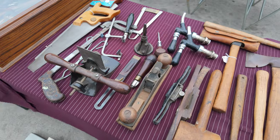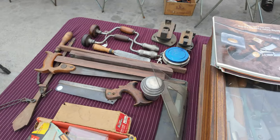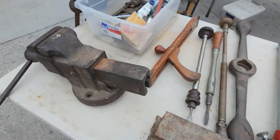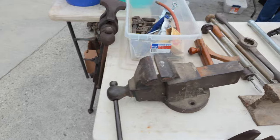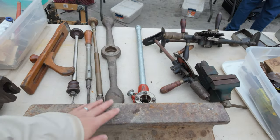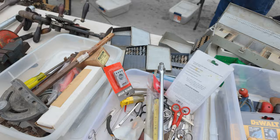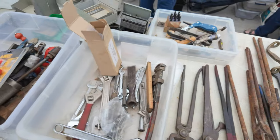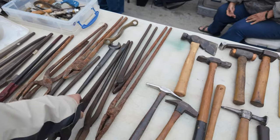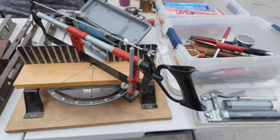Number 12. It must be 8 o'clock. There's an exercise bike out there. Some big vise. Oh, there's another big vise. Piece of track. Drill bit set. Some tongs. Miter box.